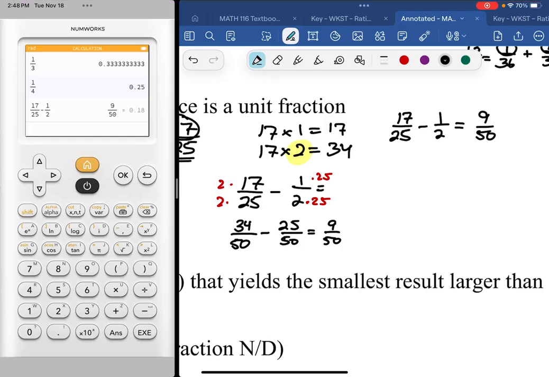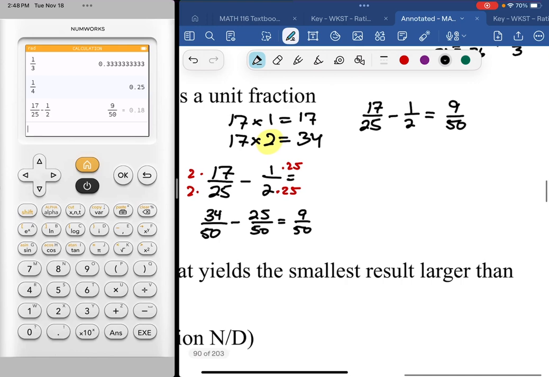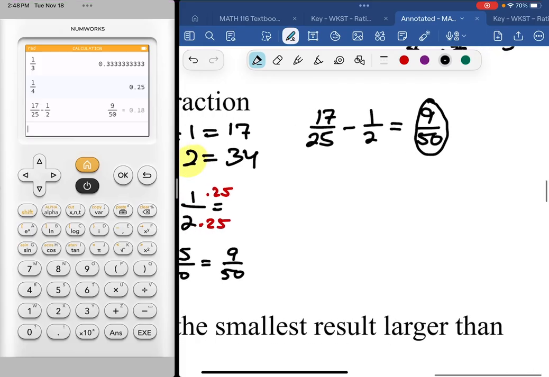All right, so that means we have more work ahead of us. So what I would then do is pretend that this is its own problem. Kind of off on the side, I would tackle that. Looking at my 9, I would say, what do I have to multiply 9 by in order to get to the first value greater than 50? 9 times 1 gives you a 9, times 2 gives you an 18, and so on, 9 times 5 is 45. 9 times 6 is going to give me 54.